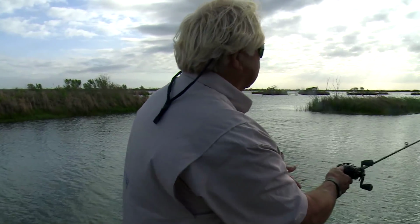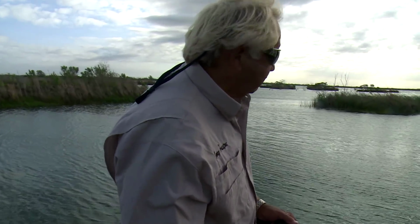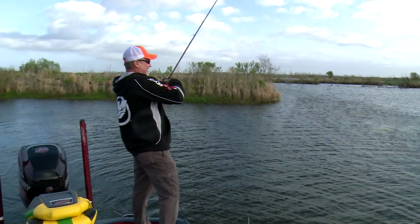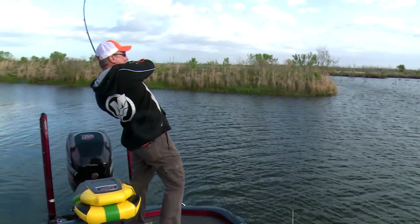You can use it on a scrounger head like I've got on right now. You can put it on a regular swim bait head, a hard bait swim bait head, a spin jig head. It's a good one. A lot of different techniques that it really works on. Uh-oh, he's gonna make me a liar.